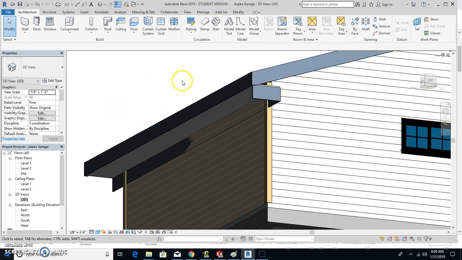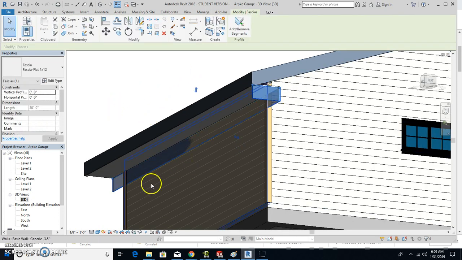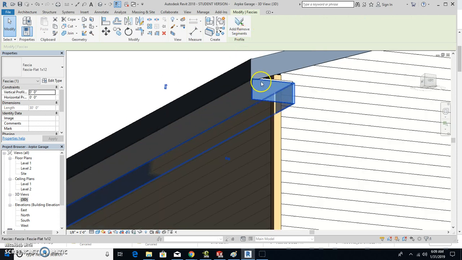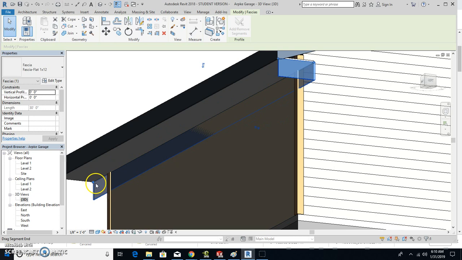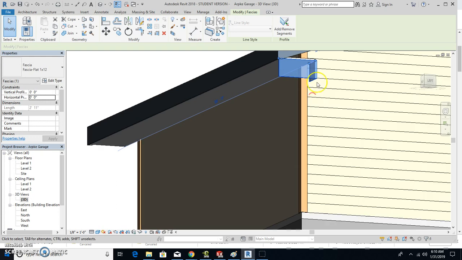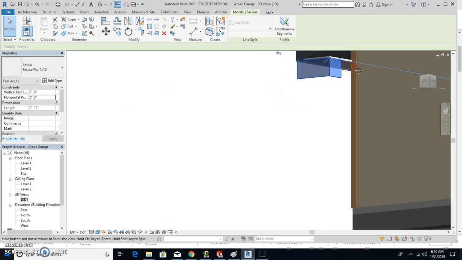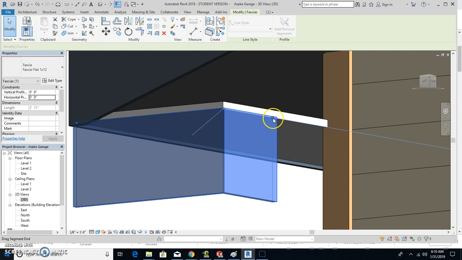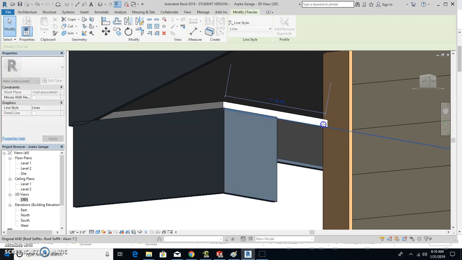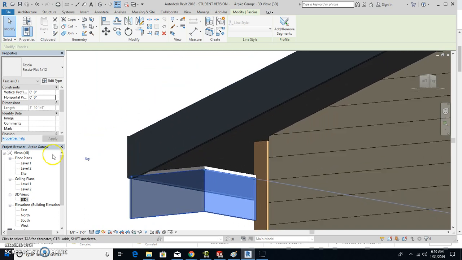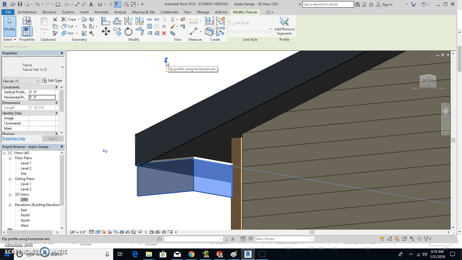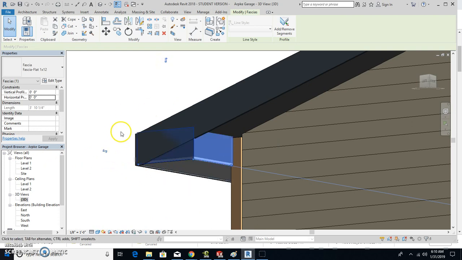I'm going to click outside of it, so deactivate the command, and I'm going to click again, and notice that because I selected this soffit here, it ran that piece of fascia all the way to the end. Well, we don't want that, so I'm going to grab this grip down here, and bring it back, actually short of it, and then I'll rotate back in here, grab that grip again, and just put it to the intersection of those two. Alright, then you will see these arrows here, so I'm going to flip it up so it's up within there.